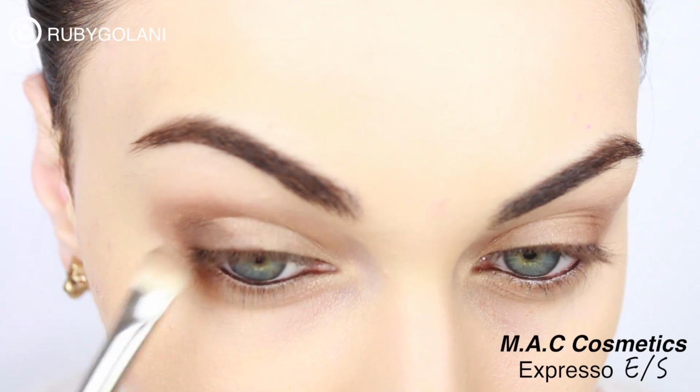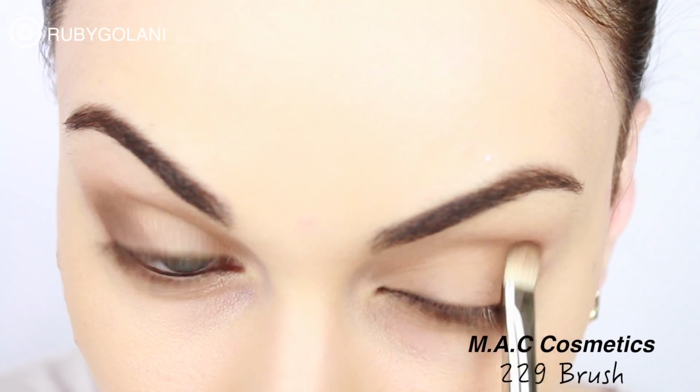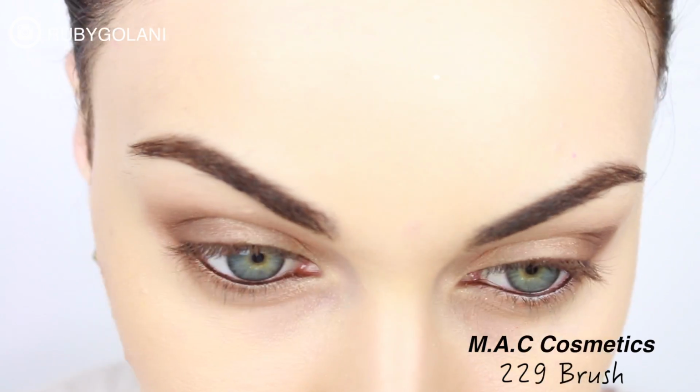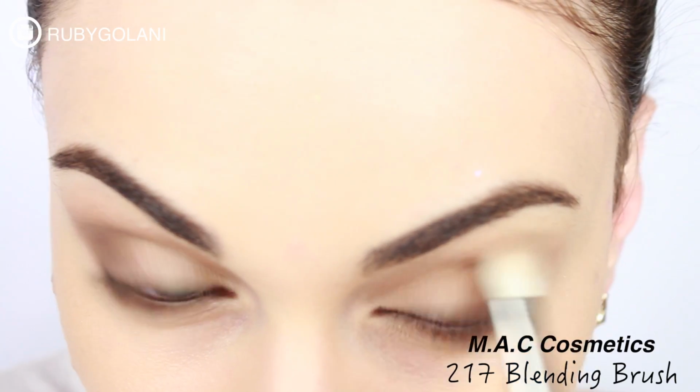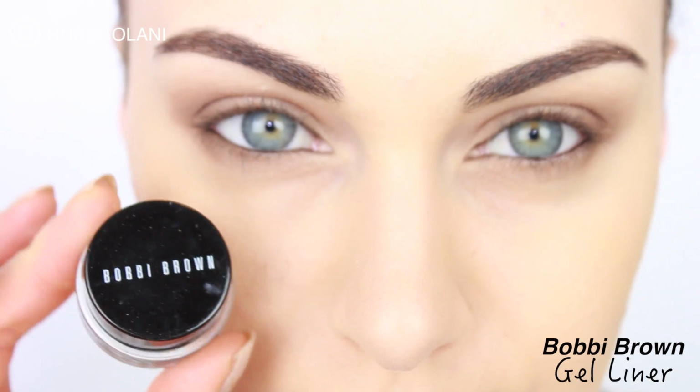Picking up Espresso eyeshadow by MAC Cosmetics, I'm going to be placing this on the outer corners of my eyes, creating a V shape using my MAC 229 brush. This is just going to intensify the outer corners of my eyes. I'm then taking a blending brush to diffuse the color to create more of a soft gradient.